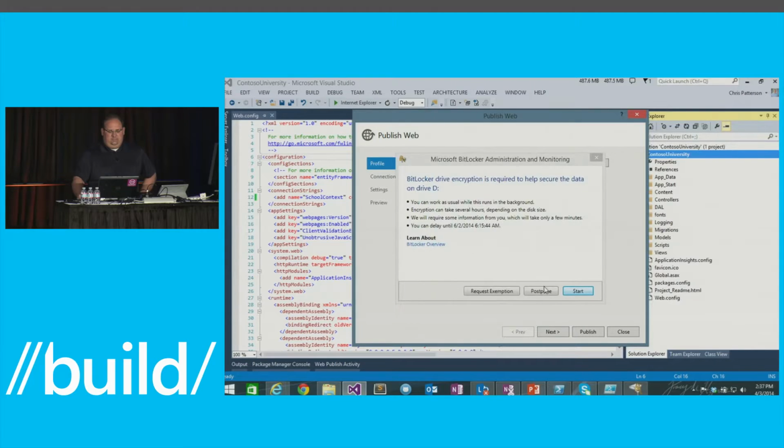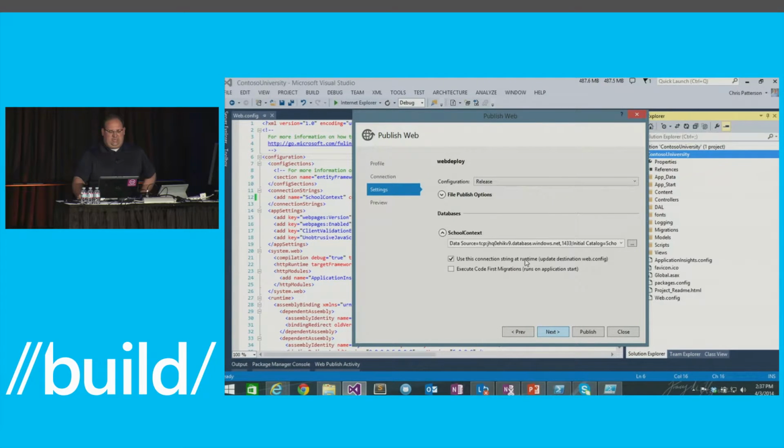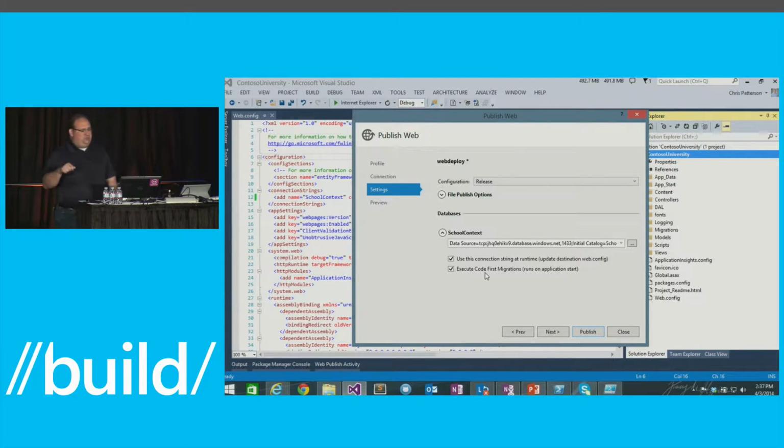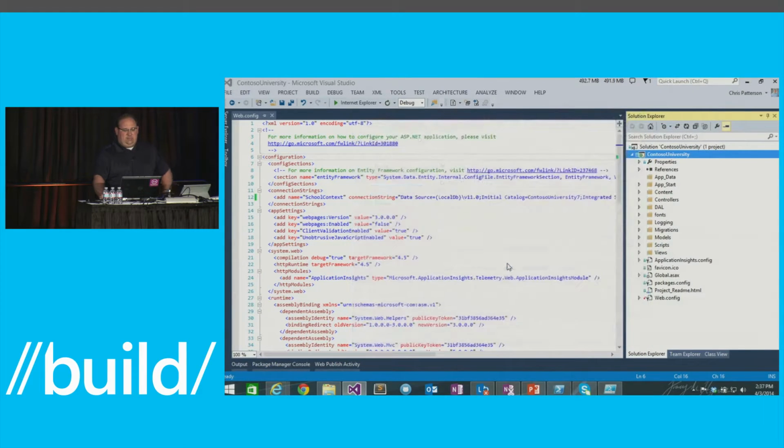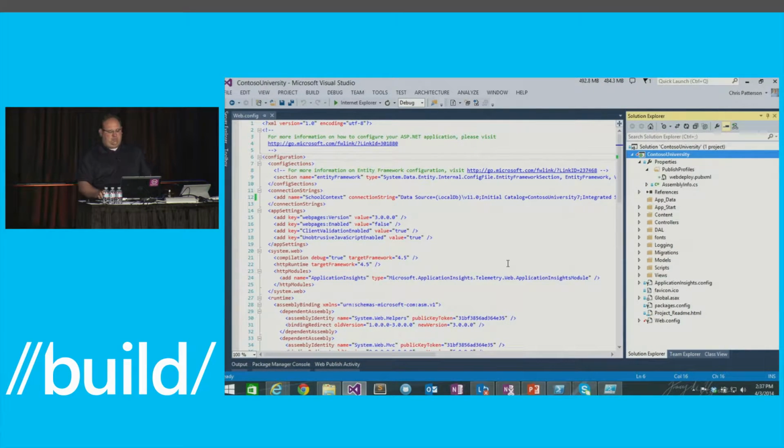And then we want to set one more setting here. In our settings, we want to make sure to check the box to say execute the code first migrations on application start, and then we're going to use this connection string when we do the deployment. So let's go ahead and close that. We want to save it because we want this publish profile.